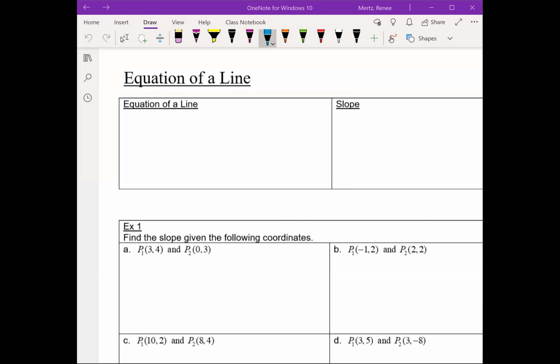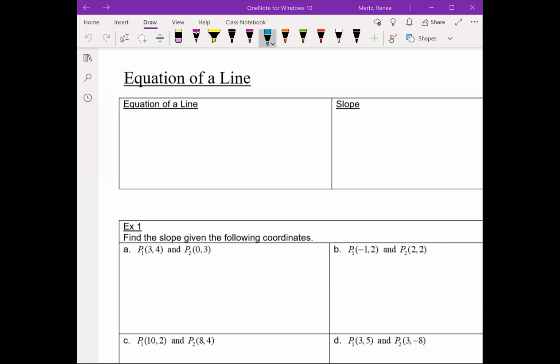Hi guys, today we're going to refresh how to do the equation of a line. We're going to practice writing the equation of a line and then just how to graph the equation of a line. So we're going to use our ruler, which is under our draw menu. So we'll try something if maybe you haven't done that before.